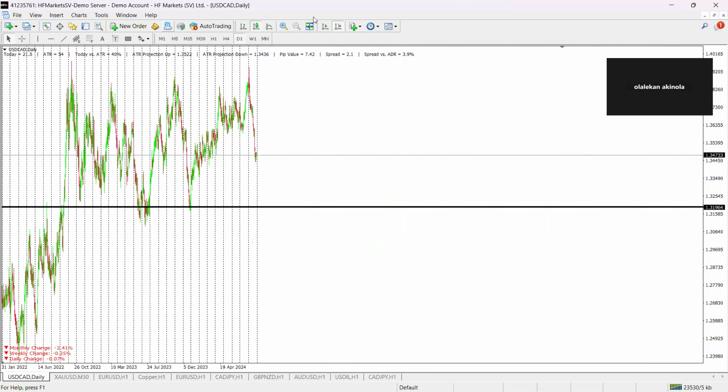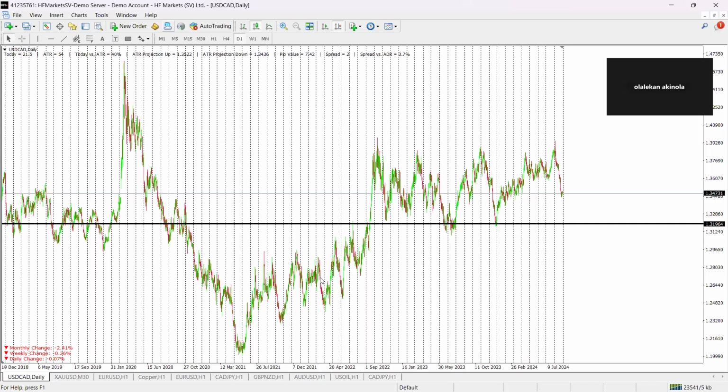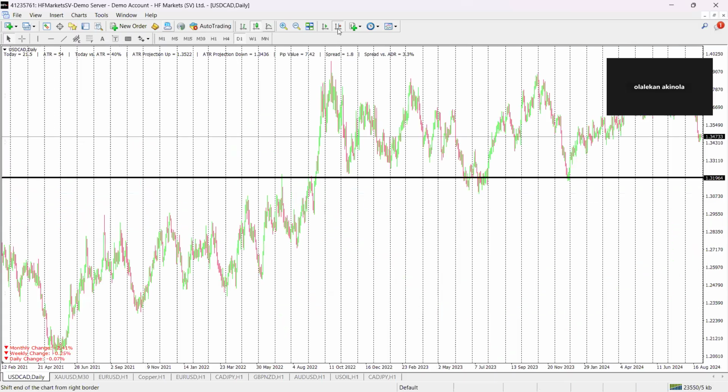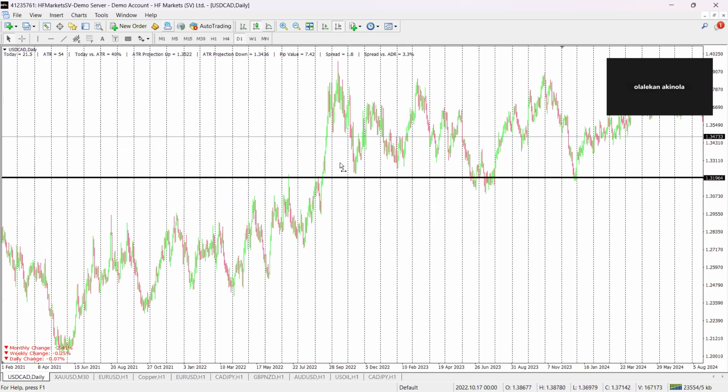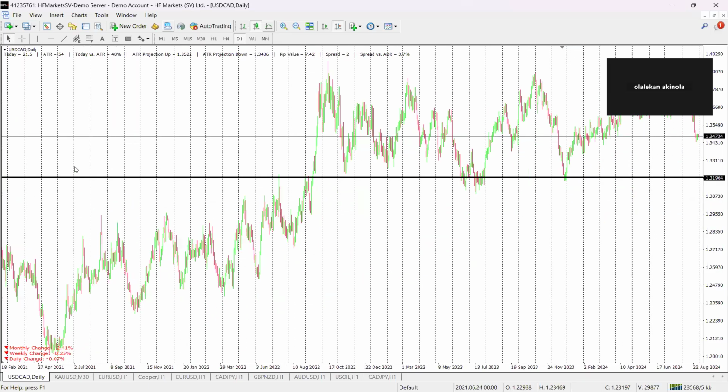Let me see if we could get better on D1. Oh, yes. Look at this move somewhere around here. You see, price had been moving higher for a while. It found resistance twice around this level. But eventually, the time it was going to push above it, it was a very strong push.